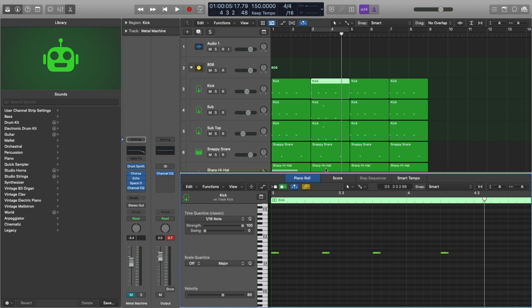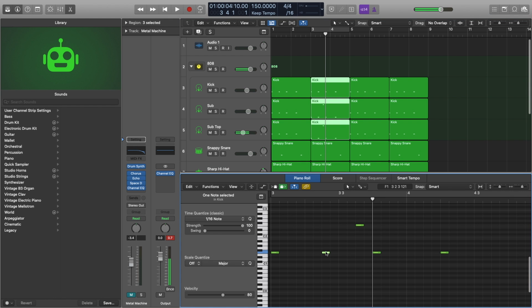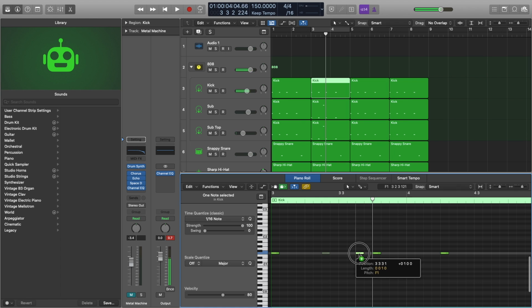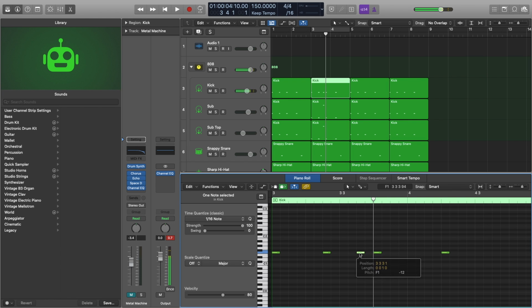And the reason I separated these tracks is I want to have the kick be by itself. So if I had it all the way up here, it wouldn't be as good. It sounds more like a laser. This still sounds like a kick down here.